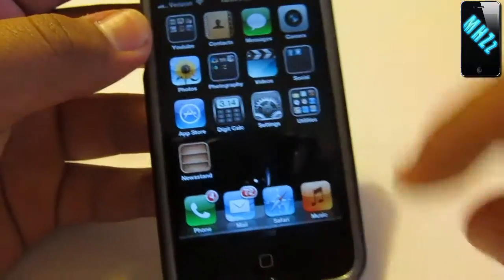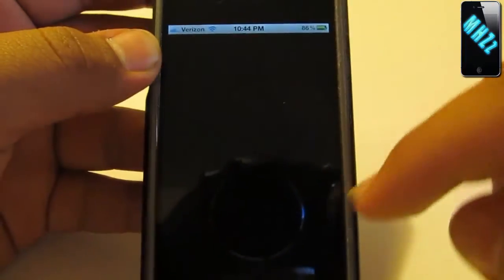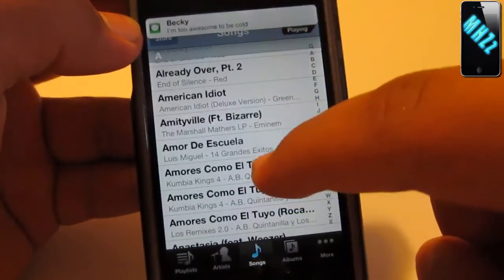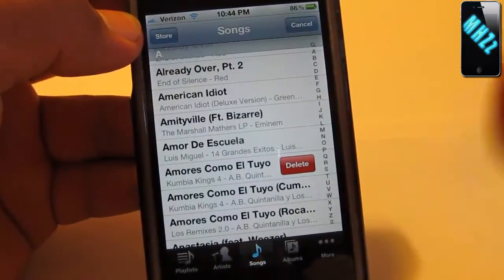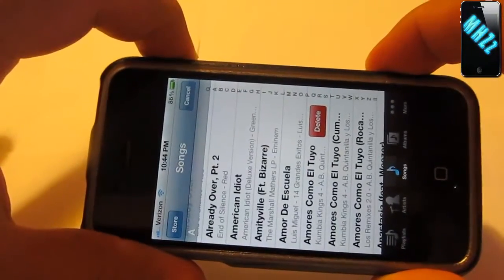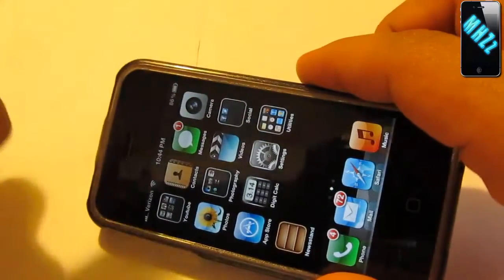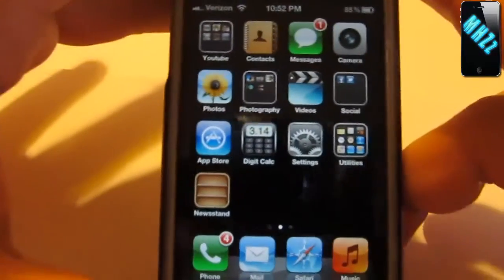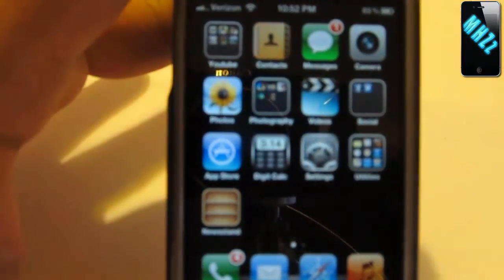Another great thing is that you can now delete music right from your iDevice. So if you go into your music app, let's say I want to delete this, okay? Simply slide and it gives me the option to delete. You can now delete music from your iDevice instead of having to connect the cable, open up iTunes, and take so long to maybe just delete one song. You can now do this straight from your iDevice. It's not too big a thing, I don't know how you might see it, but I think it's a pretty good change.